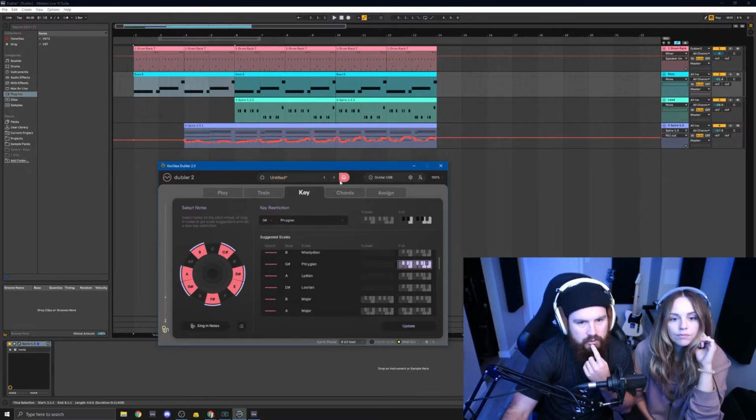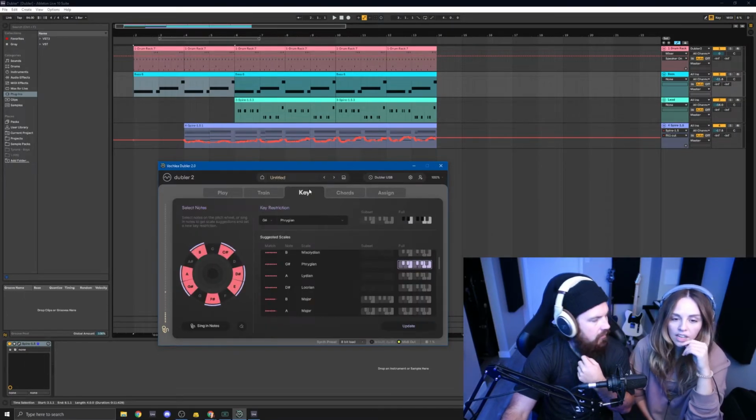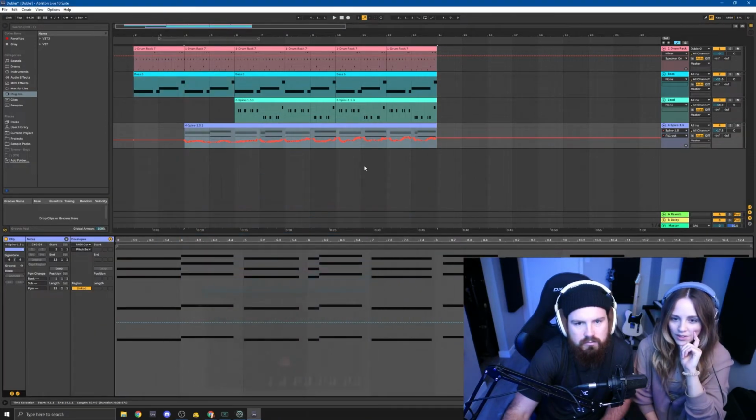So this song, whatever it was called, you could actually save your whole setup here using your preset. So then you don't have to go back and figure out what key you're using in that song. You'd have it. All in all, really cool. Yeah. Very, very cool. Should we give it one last listen through on full screen? Let's give it a listen.